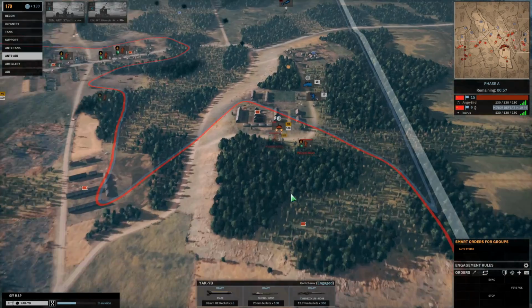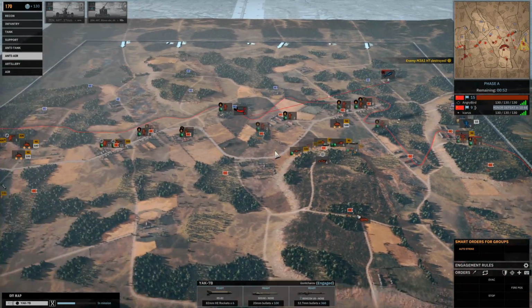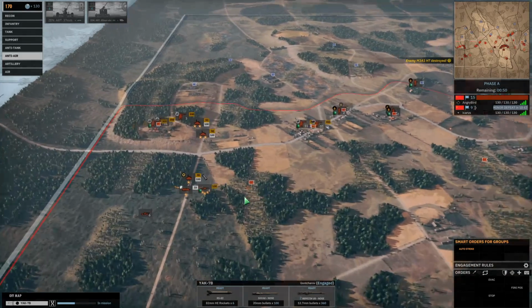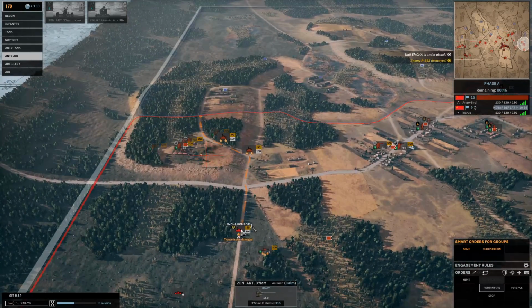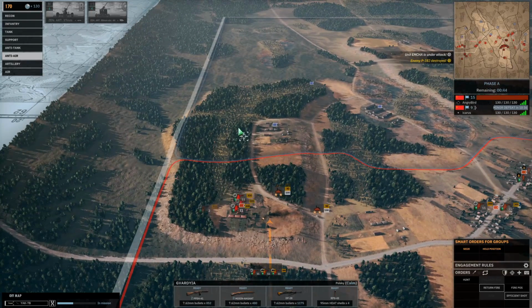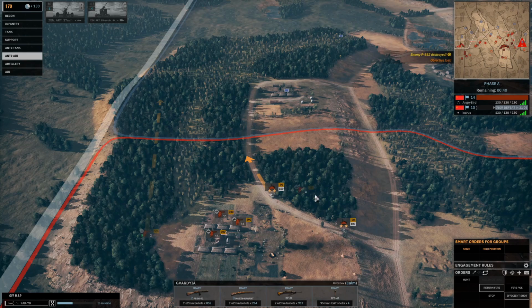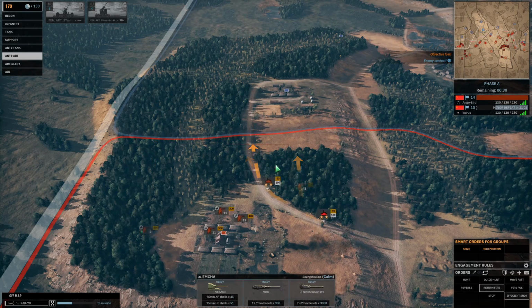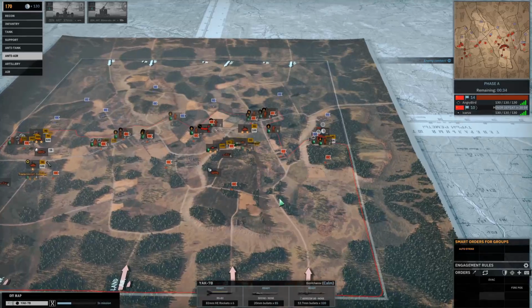Don't want him chasing over their AA though. So he's going to leave his, engage him. I'm going to take that again. We should win that out. Okay, I should have stopped or unloaded them in a better position. Think we won out that engagement.